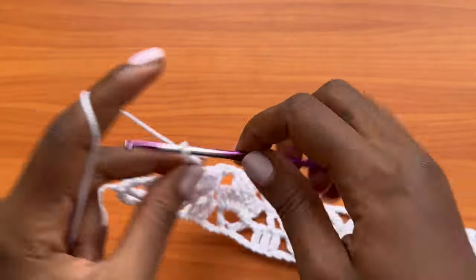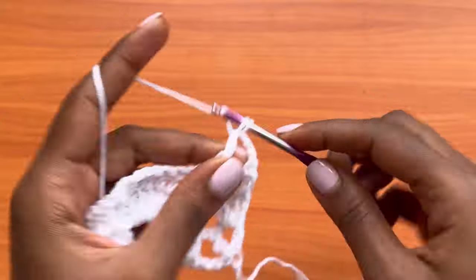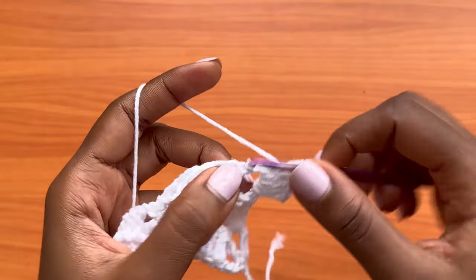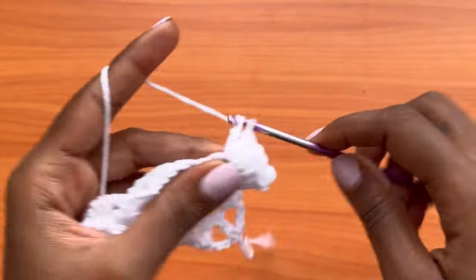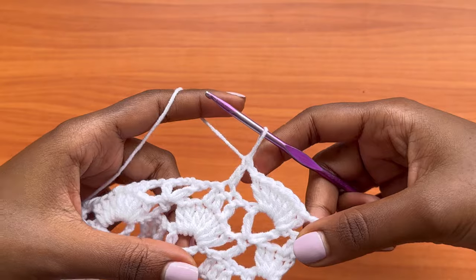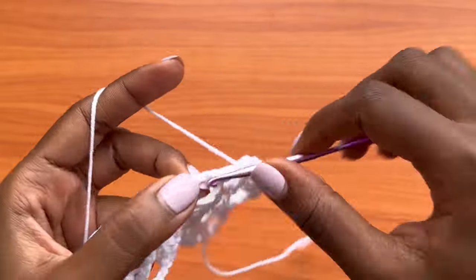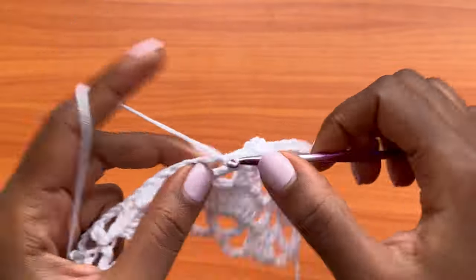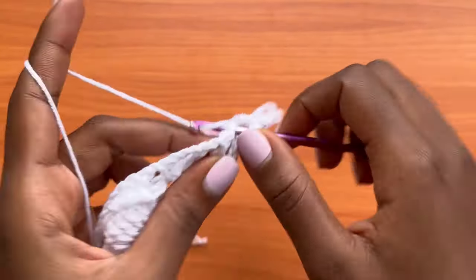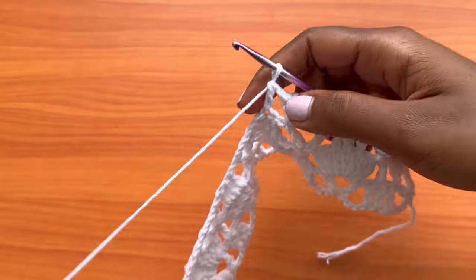For row 4, you're going to start off with a chain of 4, turn your work, and you're going to directly go into the V stitch with 7 double crochets. After your 7 double crochets into the V stitch, you're going to make a chain of 1. And 1 double crochet into the middle double crochet of the next 3 stitches. Chain 1, 7 double crochets into the next V-stitch. Chain 1, 1 double crochet into the middle double crochet of the next 3 stitches, and that's the repeat for this row. Go all the way across and I'll meet you back towards the end of the row.